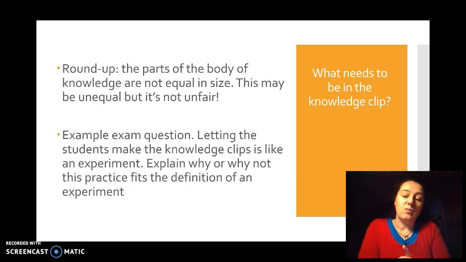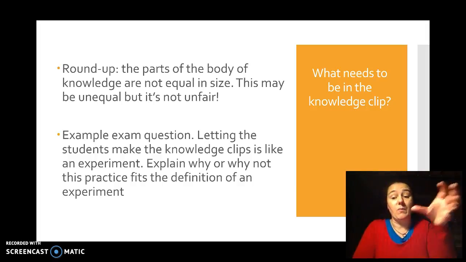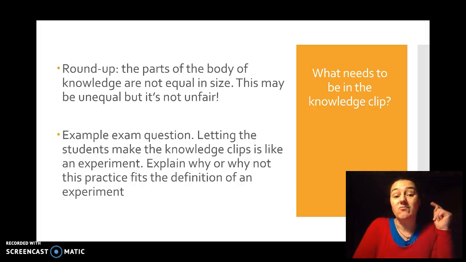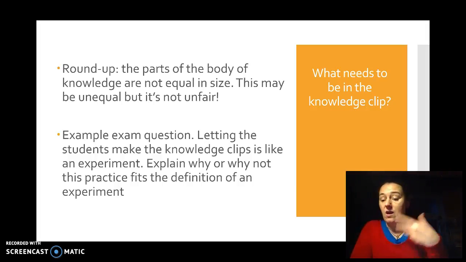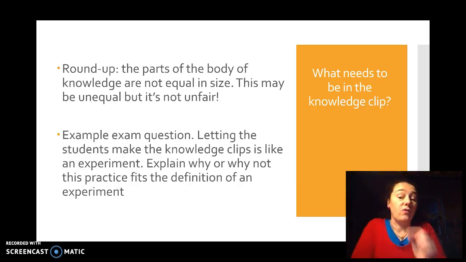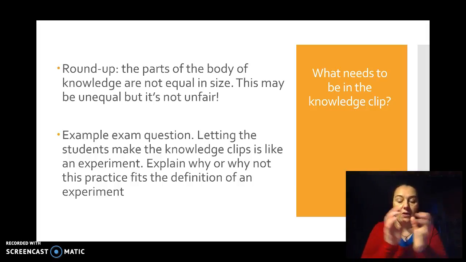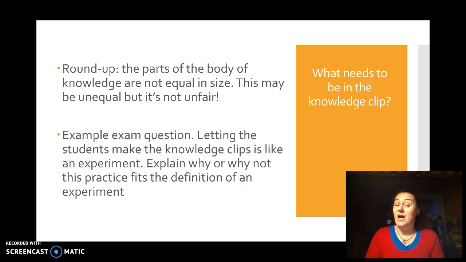However, it's not unfair if you have a larger subject, because by studying it, by preparing it, you will know it really in depth, and you will have really in-depth knowledge that you won't have to study again or repeat before the exam. If your topic comes up on the exam, you're bound to ace it. So in that sense, it might be smarter to pick a larger subject for your knowledge clip preparation. Well, and then to round it up, as you guys are supposed to do as well, an example exam question.